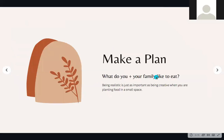Alrighty, so take the time, make a plan. We will go over that in Gardening Talk Part 2, but in terms of making your plan, actually decide what you like to eat. If you only had broccoli twice this year, maybe don't grow a 100-day broccoli head, because you only get one in your garden, and it'll take up quite a bit of space. If greens are your thing, plant a whole bunch of greens. You can utilize a lot of that ground cover with greens too, which is fantastic.